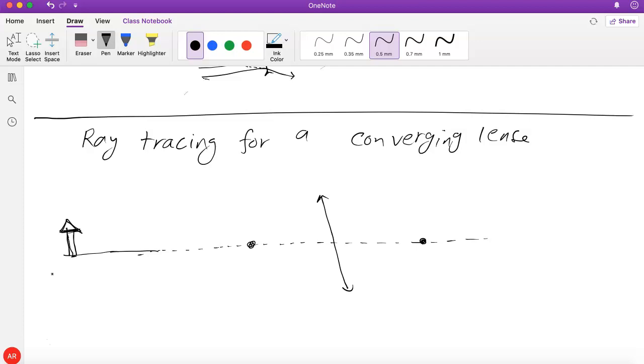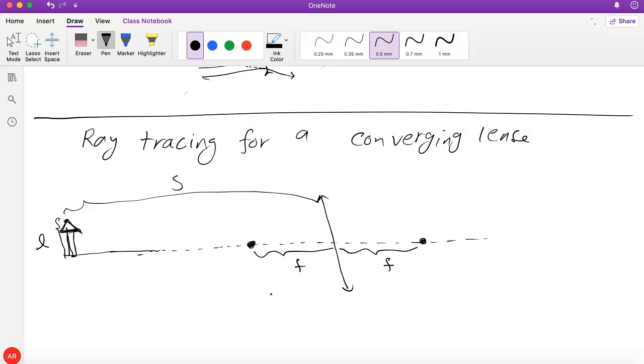Okay. So we want to find the image of that object, and we're going to do this point by point. So we want to find the image of every point belonging to this object. So let me take this one point, let's say, at the top of the object, and imagine the object has a height L, right? That's its size. And it's a distance S from the lens. Again, the focal distance is F. So this is F, this is F.